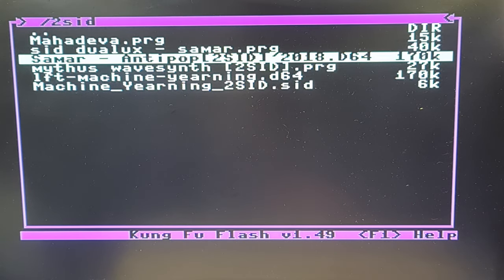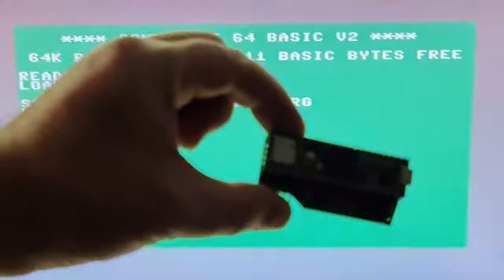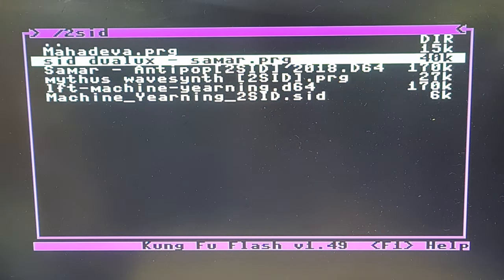Let's try this one. I did this for the Sidkick, the other Sidkick I did, the Teensy, which is this here. This is brilliant. That sounds phenomenal. So again, I'll record these and I'll leave them after the video. So let's just do this. Okay.